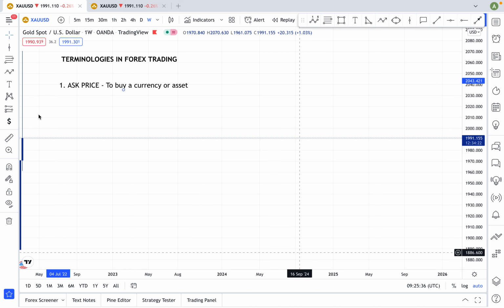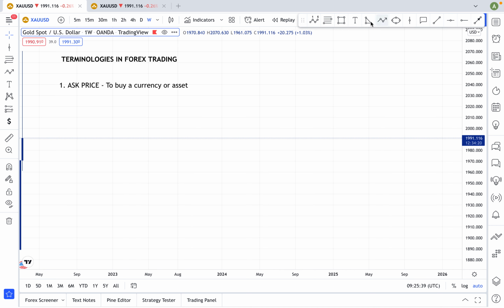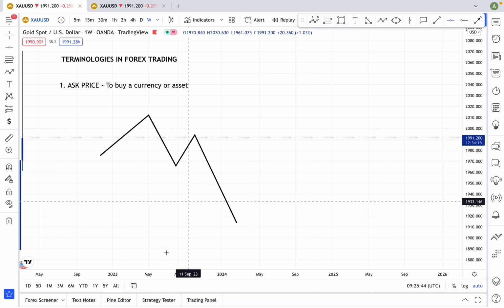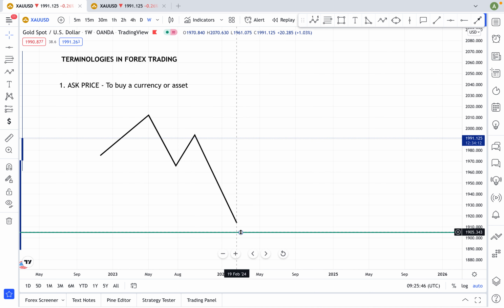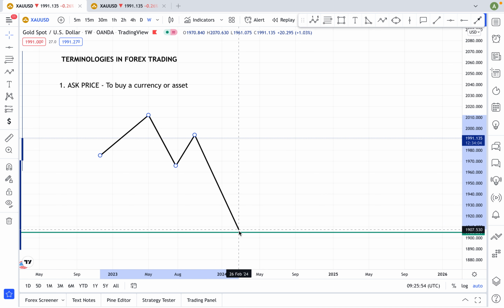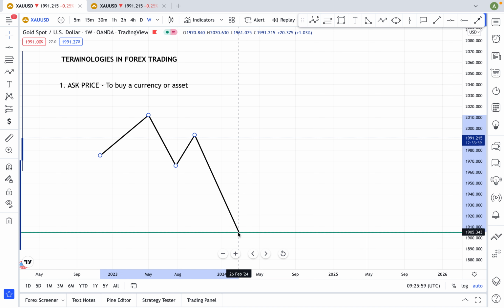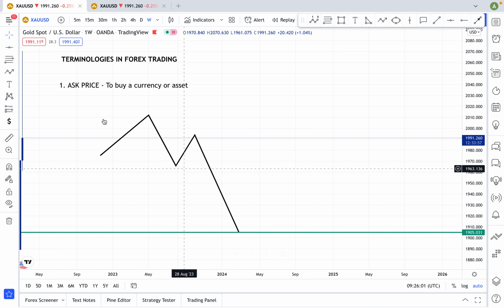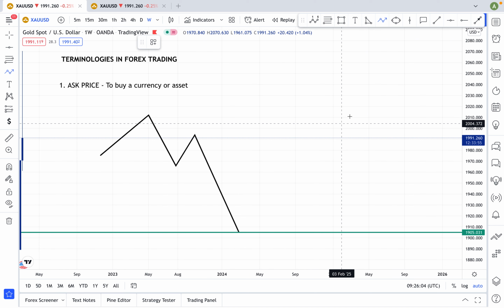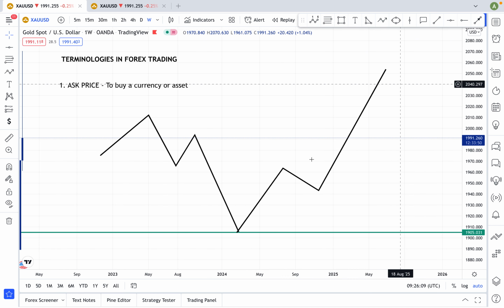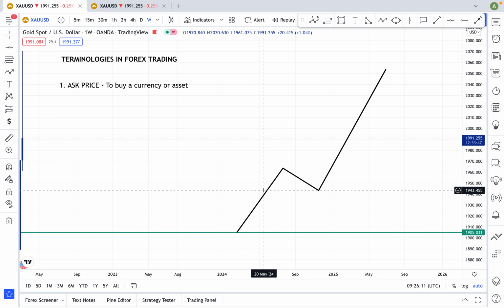To buy. That means I want to buy. Okay, let's say it like this now. I feel like the market is going to buy when it gets here, right? So I now put my ask price. This is my ask price. This is the price that I feel the market is going to buy. Then that means once the market gets there, it's going to do what? It's going to buy, if your analysis is right and you feel the market will buy from that place. So that's my ask price. I hope you understand now. So that is that about that.